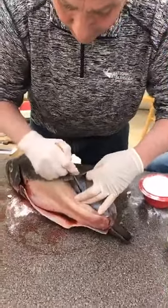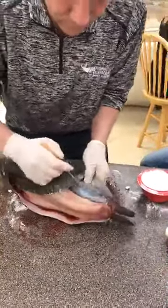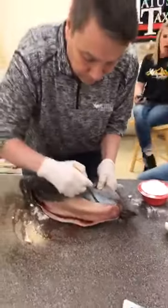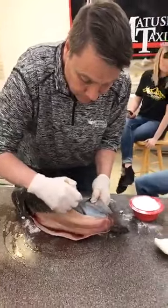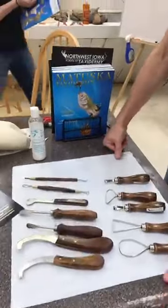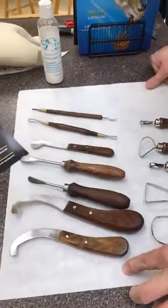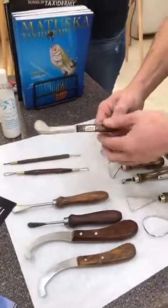Best I can. Fish over here. So we've got quite a few different fish skinning tools. Should we go through those real quick while you're going down the front side? Mm-hmm. Yes, please. You're going to have to help me with a couple of proper terms. You got it. But we've got a couple different styles of fish skinning knife. Tom is using this one today.